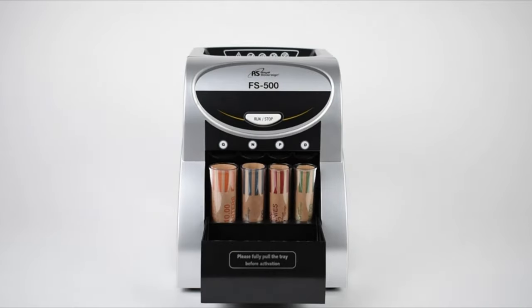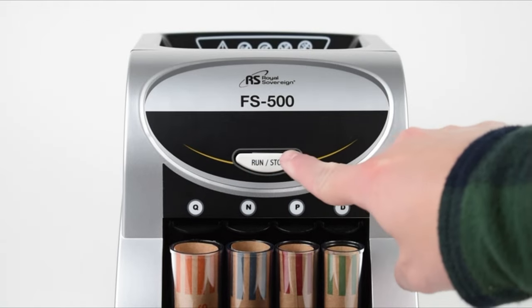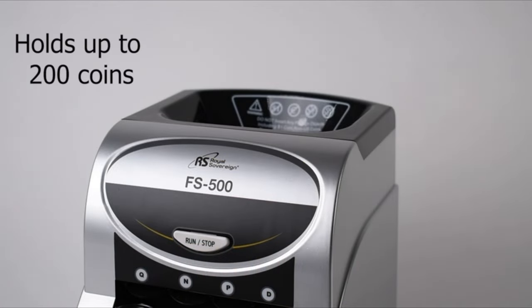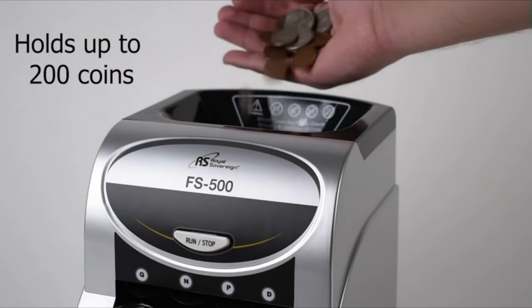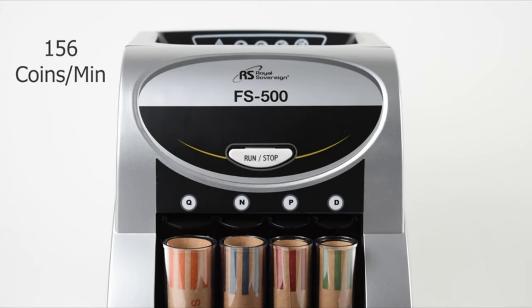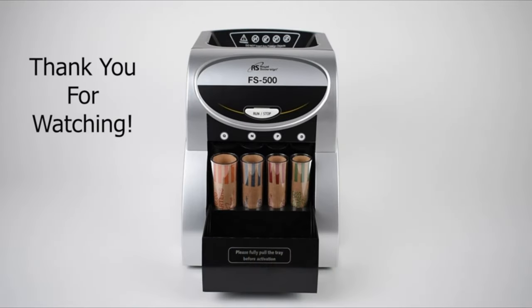The C300 is quiet in operation, and its compact size makes it the perfect addition to any desk. With a hopper capacity of 2,000 coins, the C300 will accurately count and sort your coins at a speed of 300 coins per minute. With unique magnet technology, it allows for effortless swapping of coin bins and coin tubes from the machine. The large 3.4-inch LCD screen puts your mind at ease as it displays the number of coins counted, total dollar value, and the dollar amount for each denomination.